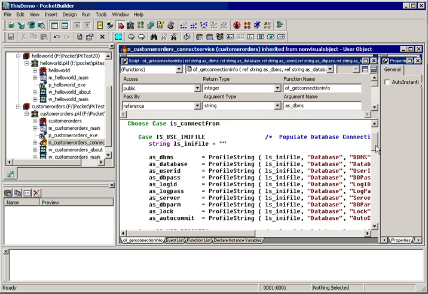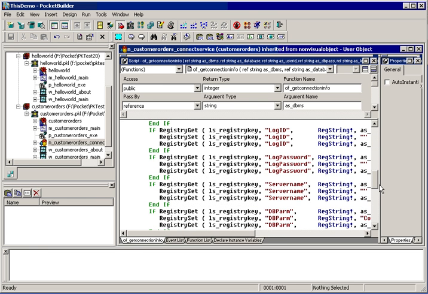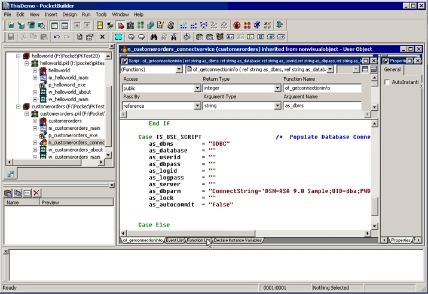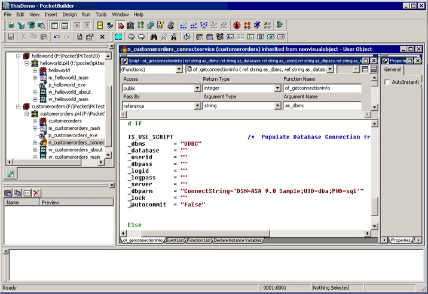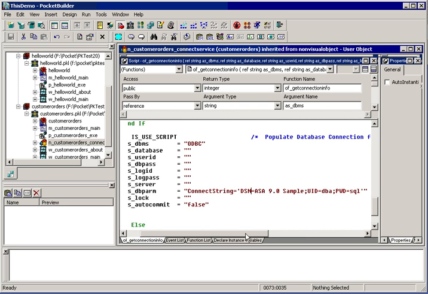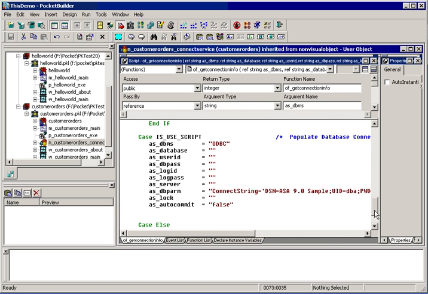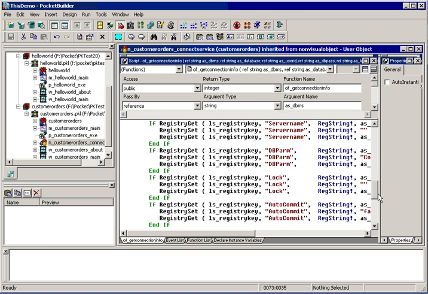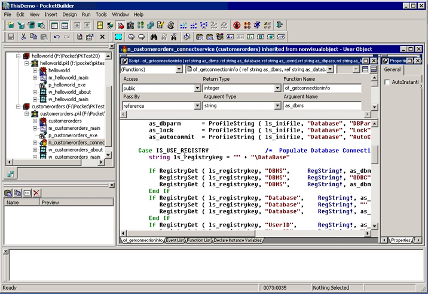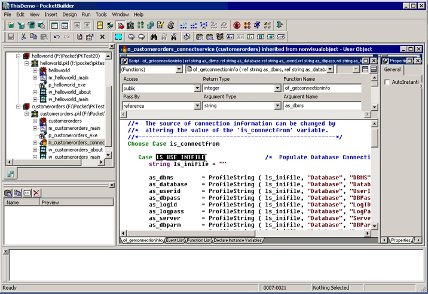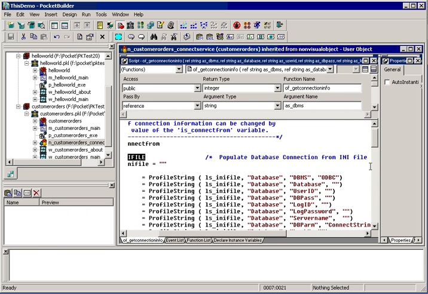and this handles all the cases. INI file, the registry, or from script, which is the one that we chose. Script is actually really easy to deal with, and the most important thing in the world, the DB param. This contains the name of your DSN, user ID, password. This is very flexible, actually very handy to do. Now notice all this code was generated, whether you wanted to initialize your database connection through the registry or through an INI file. The information is being read up. See, we're reading the profile strings out of the INI file. So we boilerplate all that code for you.